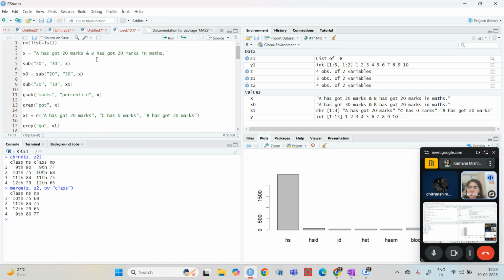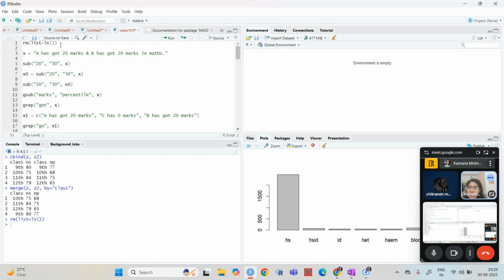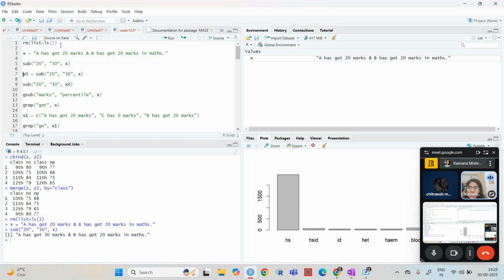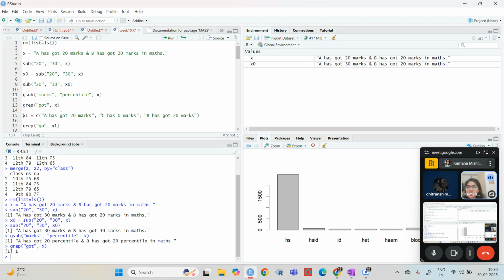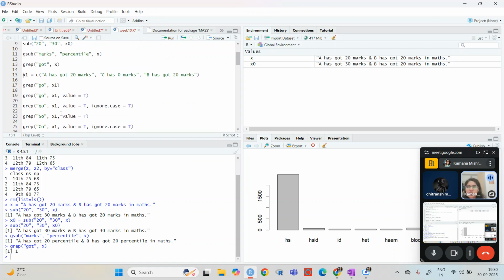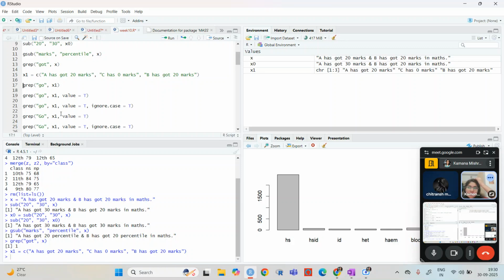Okay. Firstly, I'm going to remove it, and we have seen how we can do substitution, globally or at one part. If we want to do that for two parts, we can save it in another, and then do it. Globally it will be done for all. Then we have seen that grep is going to give the places where it is true, so it gives us indices.